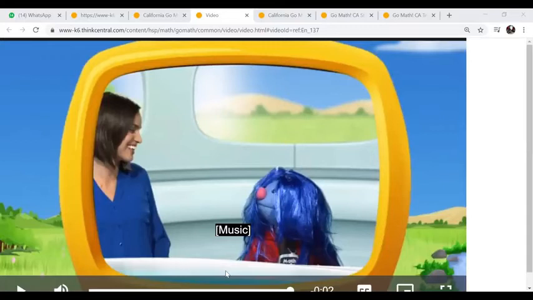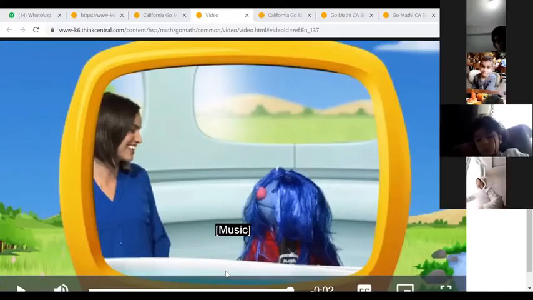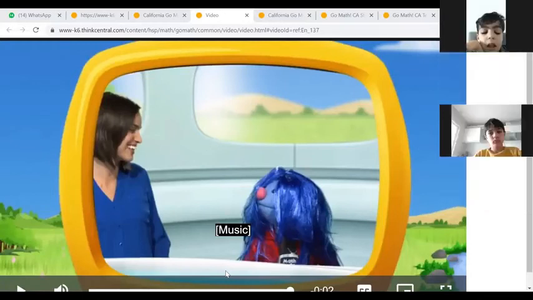Next, let's put a box around all the shapes with flat surfaces. A flat surface can go even against a table. Is it this one? Does this one have a flat surface? Yes or no? What do you think? The cone has a flat surface. Which other shape has a flat surface? The cube has a flat surface.